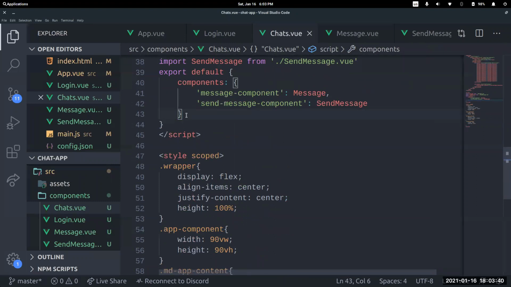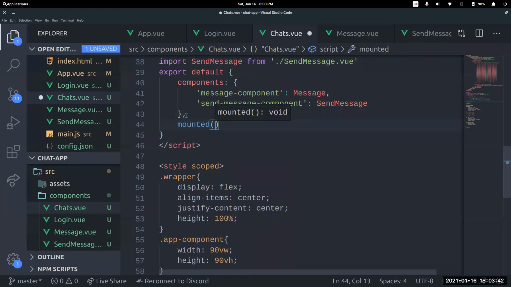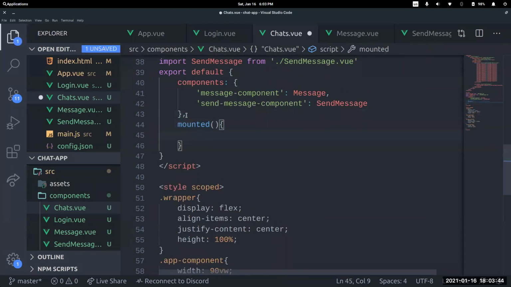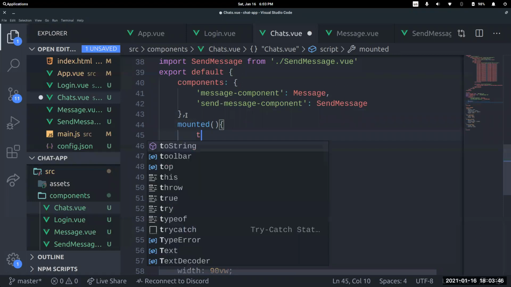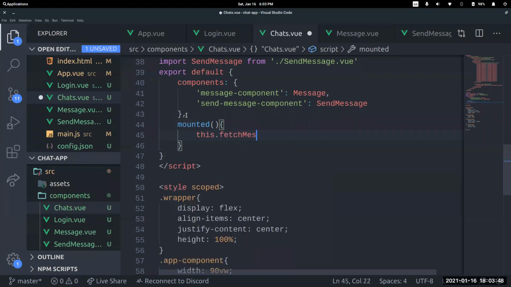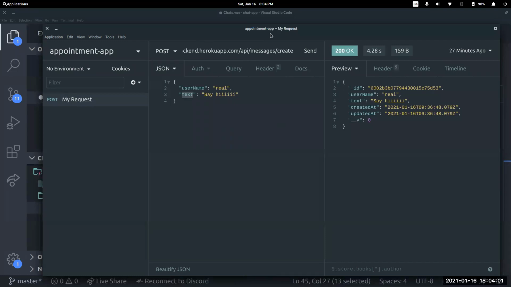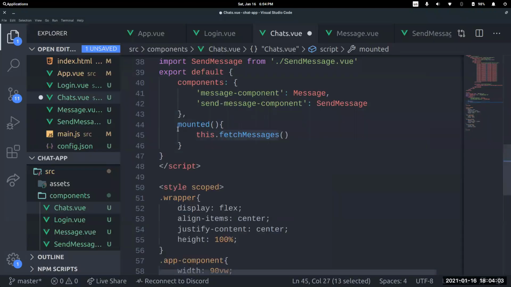So on mounted, all we need to do is this.fetchMessages. We call this fetchMessages method to fetch all the messages from the server. That's it. Just like how we would do the POST method in Insomnia. All right.